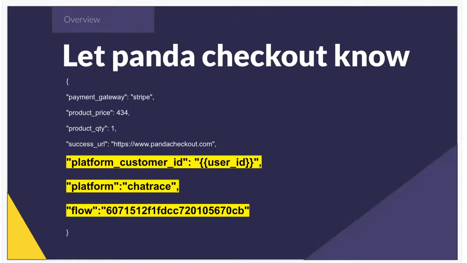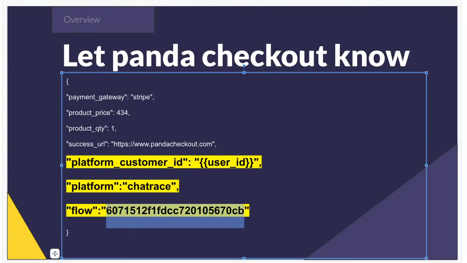So how it's done is, when you send the request, previously we were only sending these 4 mandatory requests, right? But now you need to add 3 more. These 3 more pieces of information will tell Panda checkout which platform it is coming from and which user ID it is coming from. So it knows exactly who is talking to Panda checkout, right? And with the flow, it specifies what Panda checkout should talk back to the chatbot user, right? So I hope it makes sense, right? This is what we should add when we send the request, just to inform Panda checkout which platform, which user, and what the user is expecting the response from.